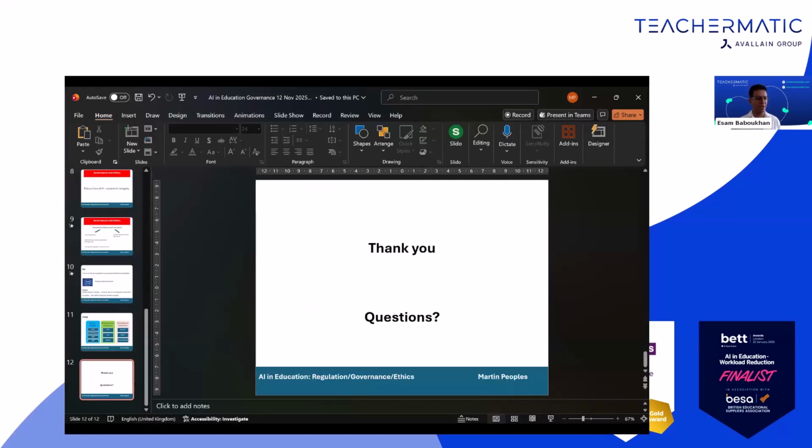That's such an important area. I think we all need to start thinking more about it. And I just want to showcase that ethics and GDPR compliance are at the heart of everything we do at TeacherMatic. We actually have an ethics filter, just in case you don't know, when you're using these generators. And Ollie, if you don't mind, could I get you to talk a little about these things, please?